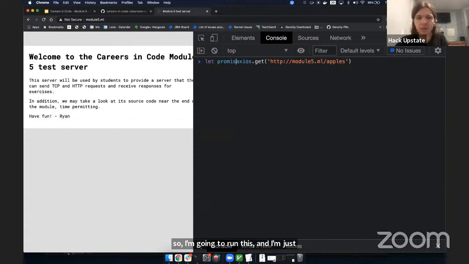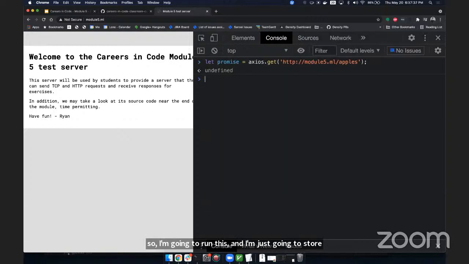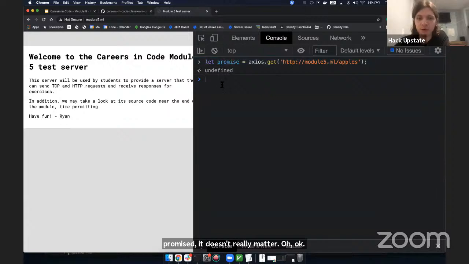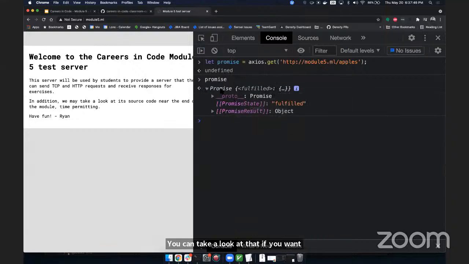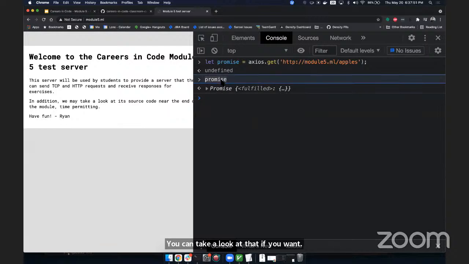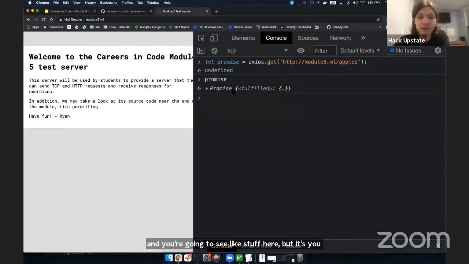I'm going to call it promise. It doesn't really matter. Okay, so this I imagine is relatively straightforward. You've got this value promise here, and you can take a look at that if you want. You're going to see stuff here, but you can see that it is a promise. That's the kind of thing it is. Okay.